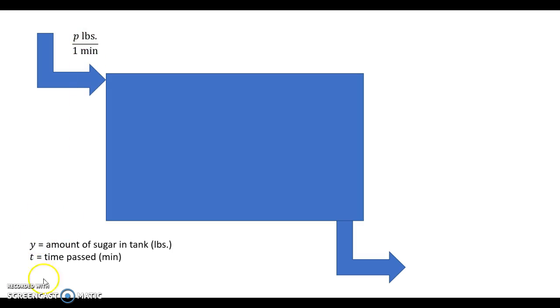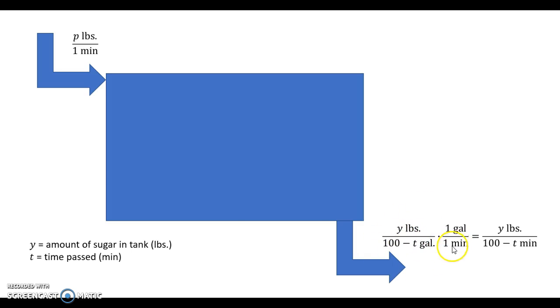So keep in mind that our differential equation, dy/dt, has to be the change in pounds divided by the change in minutes, and that is the change in pounds divided by the change in minutes coming in. P is a constant, but we don't yet know the value of that constant. We want to figure it out so that we satisfy a certain situation. What we know on the outflow side is that inside of the tank at any given moment, we don't know how many pounds of sugar there are exactly because that's going to vary over time. But we can say that there are y pounds of sugar inside of there.